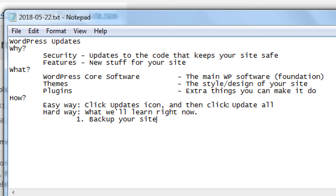Back up your site. These updates are going to change the basic features of your site. We're working with the official WordPress software as part of the core software, but most likely we're using a variety of different themes and plugins from different companies, different companies putting their code together to work on your site. And there are instances, I've experienced it in real life with my own personal sites and with client sites, that there have been incompatibilities. When we update a plugin from 3.1 to 3.5, something breaks. So if we've got a backup of the site, we can bring it back to the point before the update and figure out how to fix it properly or do the update properly and have a good update result.